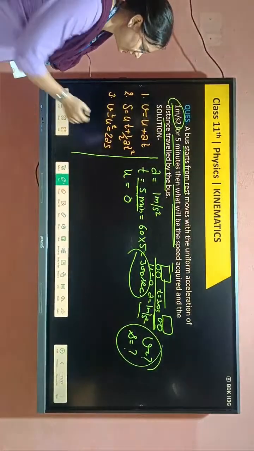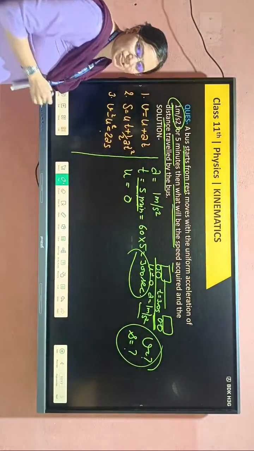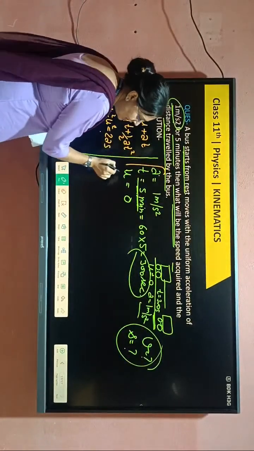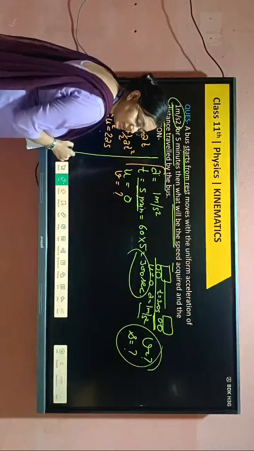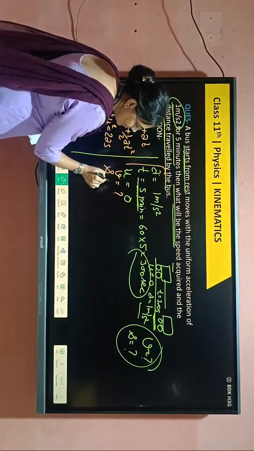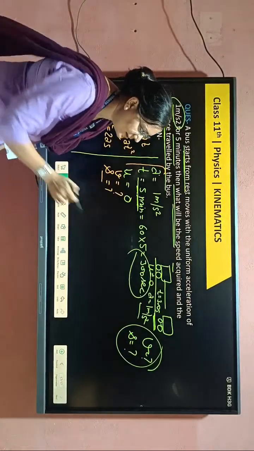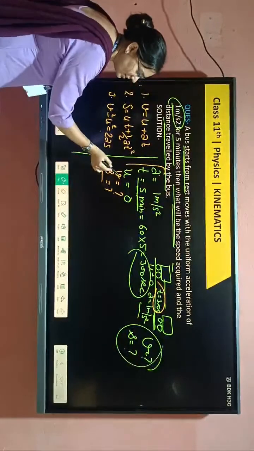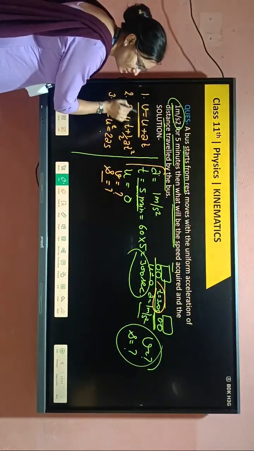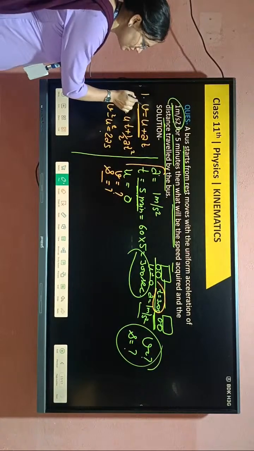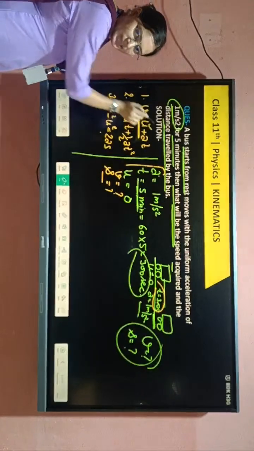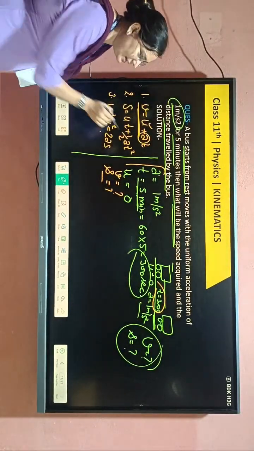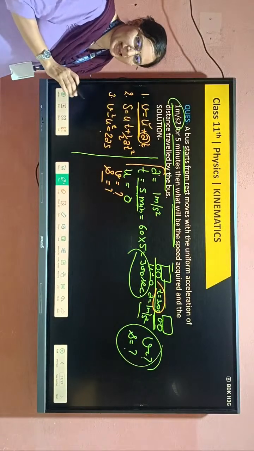Then we will check which of these three equations we can apply to find out the answer to this question. Here these three terms are given and we have to find out the final velocity and the displacement covered by this body within 300 seconds. So how can we find the final velocity by using this equation? Check here, final velocity we have to find out. Initial velocity is given in your question, starting from rest means initial velocity is 0. A is given in our question and t is already given. That means we can apply the first equation.